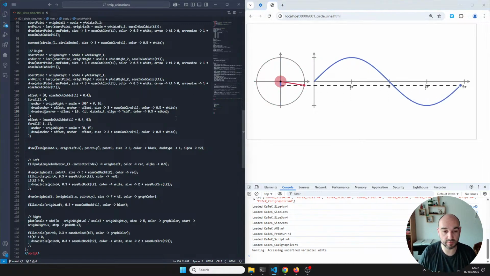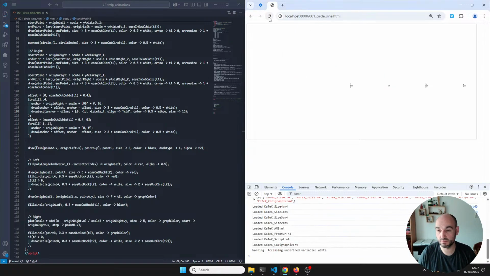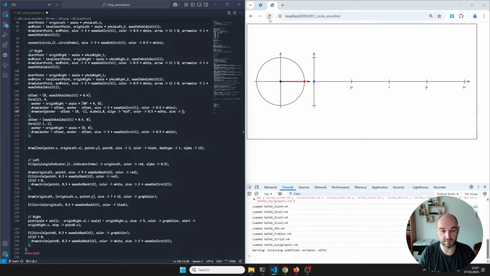But we want to make it pop up. So let's say size is, what is it? Is it 15? Is it 20? Why not? And then we make it appear together with the axis.